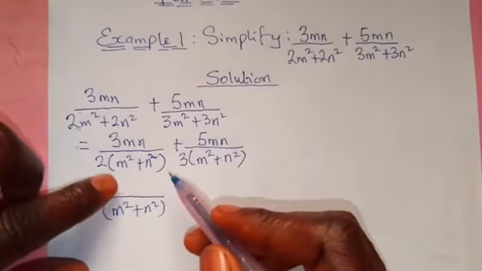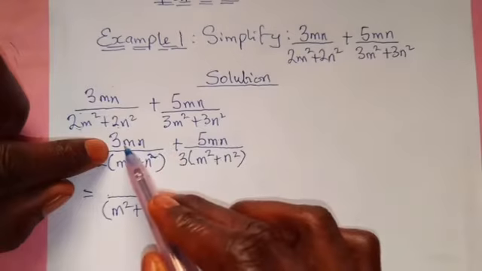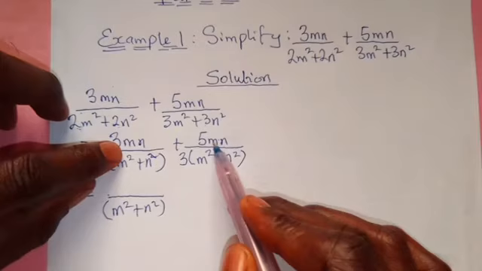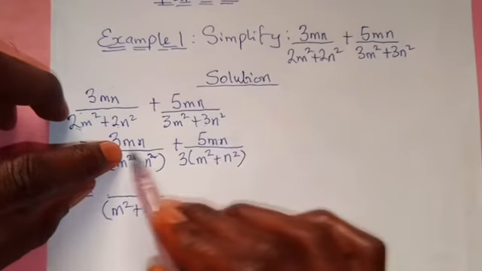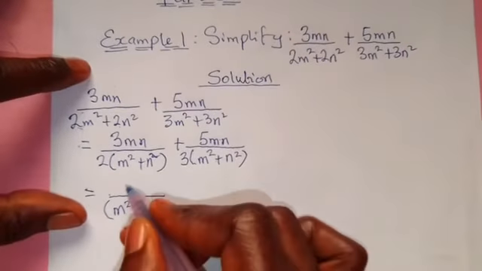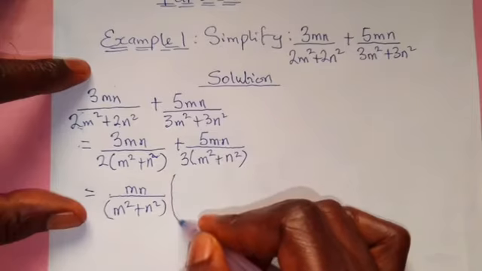Then what comes up here at the numerator? That is where we now have to observe the numerators that are here. You observe that in the first numerator we have mn. Then in the second one we have what? mn. What does that tell you? It tells you that mn is common. So we are going to bring them out. So up here we are going to write our what? mn. Then we go on ahead to introduce our bracket.